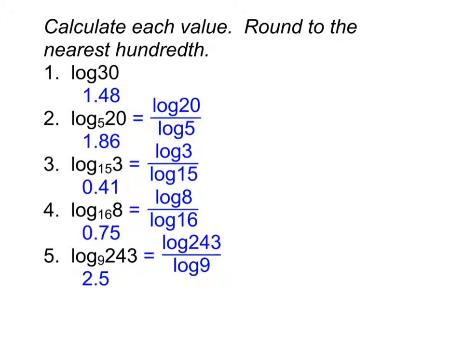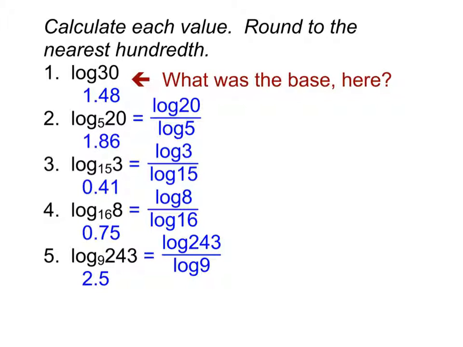Now, if all went well on 3, 4, and 5, these are the answers that you should have found. Number 3 is about 0.41, but 4 is actually exactly 0.75, and 5 is exactly 2.5. Yes, they work out to be nice, pretty numbers, and you can get into ideas of fractional exponents and stuff like that to actually explain that, but we're not going to worry about that part today. What I do want to still go back and worry about, though, is actually now thinking back to number 1. That's the one that we could just punch in the calculator and do.